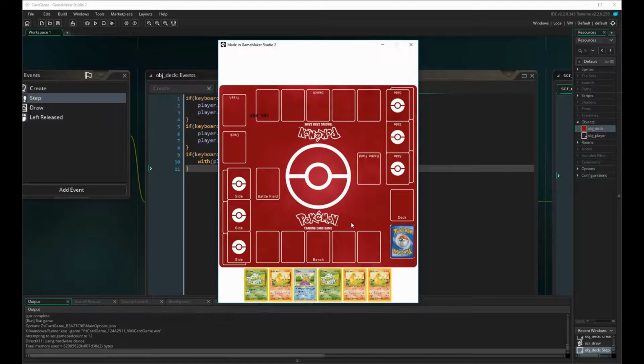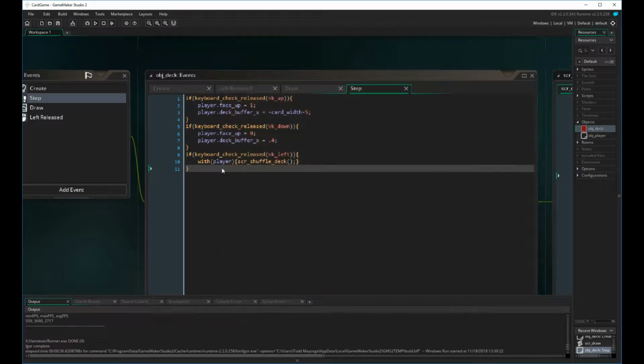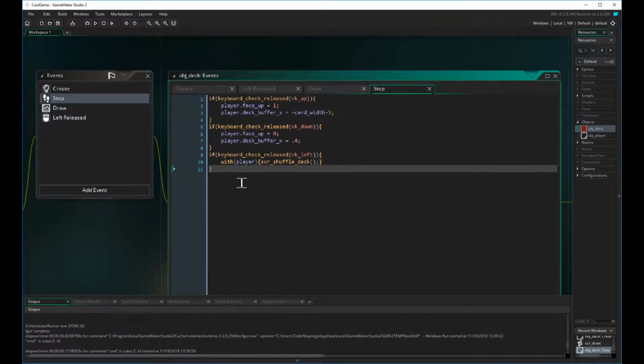Now, one thing I want to do anytime I create a program in GameMaker, if I'm ever troubleshooting, is always restart the game or make a way to restart the game in case I ever want to go back to the beginning. So before we proceed, I'm going to add that line of code. I'll do that in the deck event, and you want to add this line of code in whatever object will always be in the game. You can do it in a separate object, or an object you know will always be there, like the player object. I'm going to do it in the deck object, because the deck object should always be there if the player object is in the room.